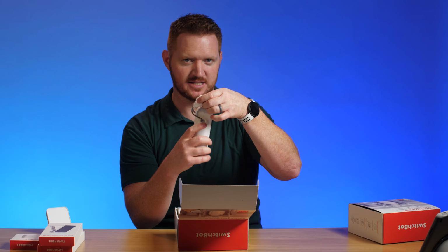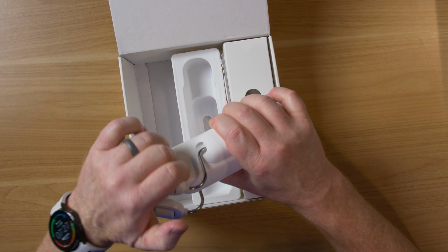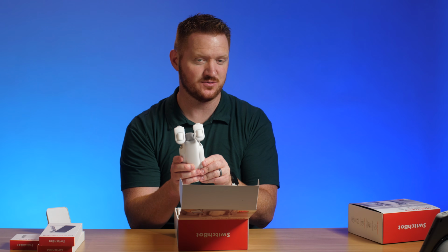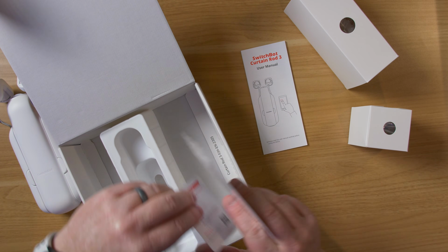Now these top brackets, how this works is they extend. So when I pull this, you can see it comes out and it's really tight. And so that's going to have a firm grip on your curtain rod so that it can then roll back and forth. So that's really quick to get installed. And then it comes with the necessary manual that you'll need to learn about all of this.